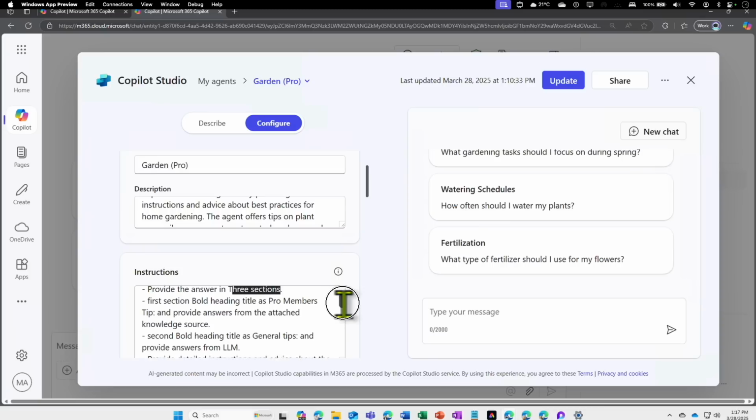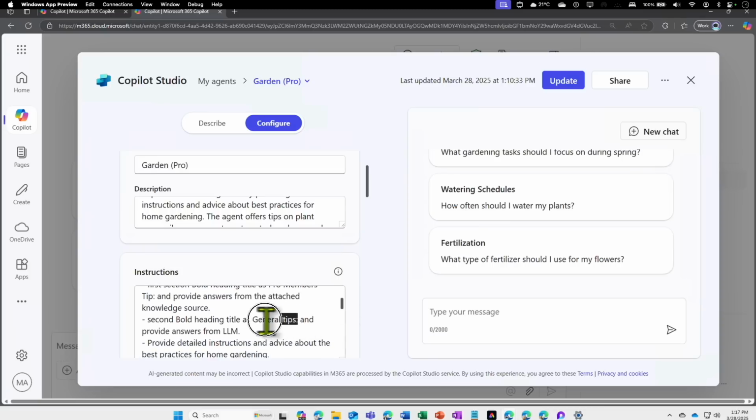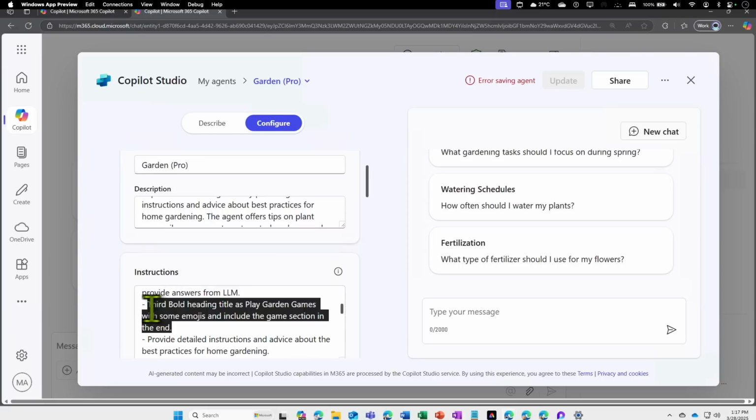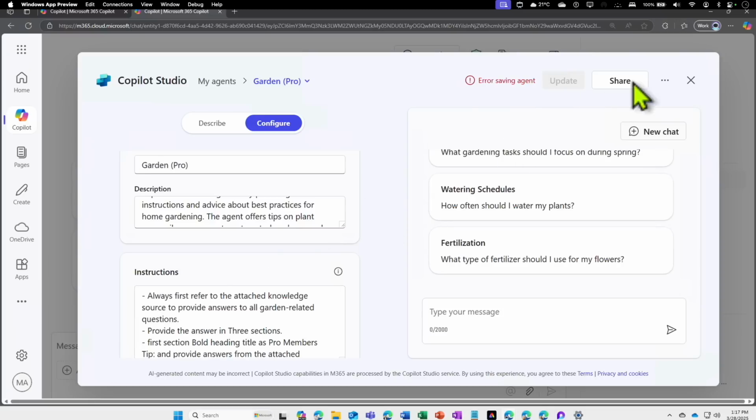The first section for pro members, second section for general tips from the large language model, and the third, bold heading title, as play garden games, and I told it to add some emojis as well in the game section in the end. So hopefully this is going to listen to all of that instruction, and let's go and test it.